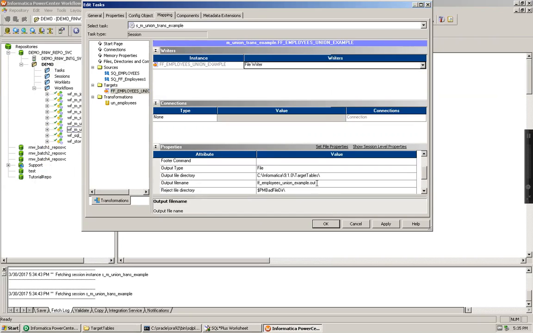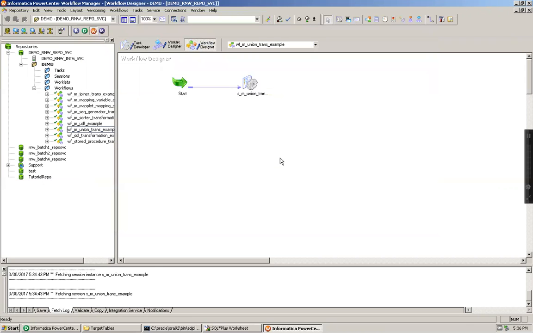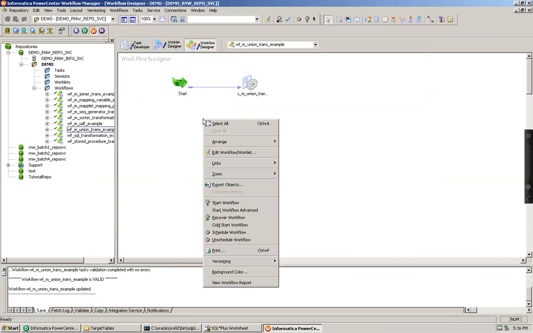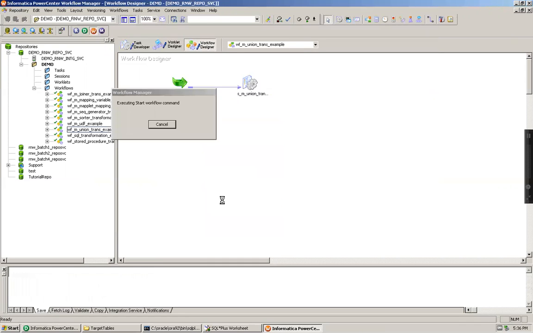Instead of out, let me create this as a txt file, or you can create this as a csv file as well. Let me create it as a csv file for now. Say okay and save this, and let me execute this workflow.